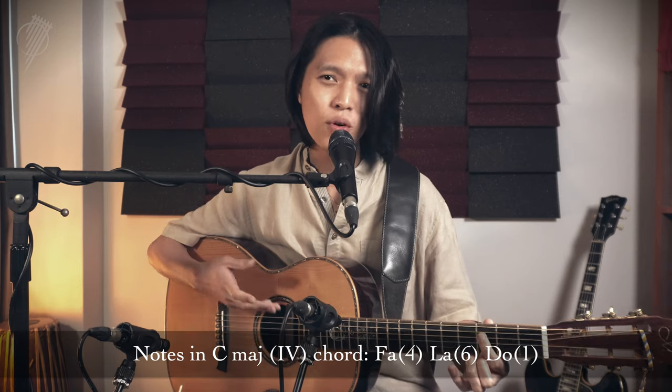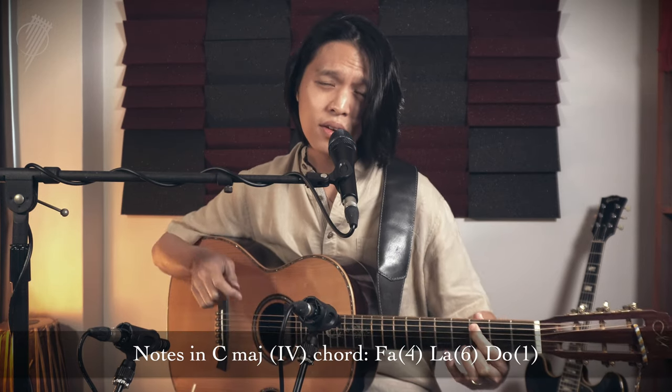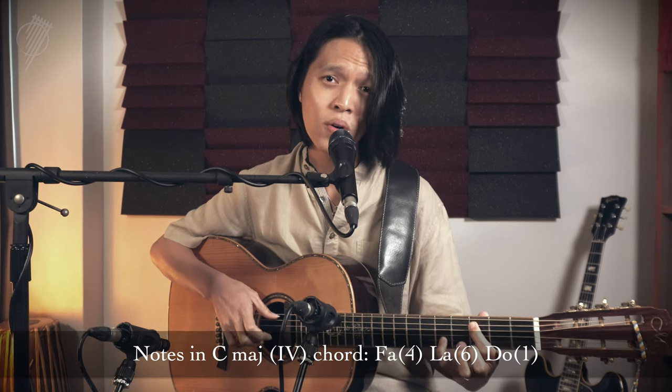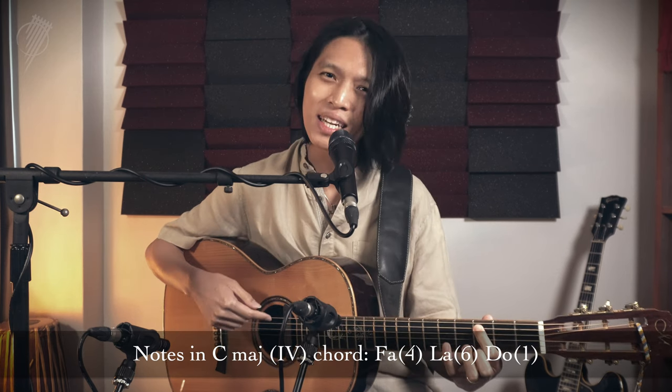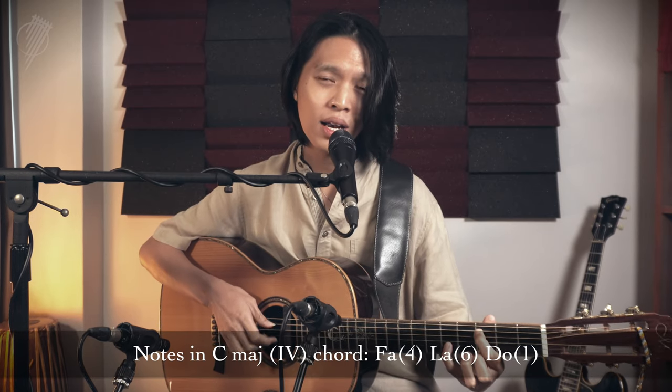Alright, this do is going to be a 4 chord, because the 4 chord has the note scale degree number 1 in it. So I'm going to play do, la, do. And this la do gives me another clue, because la is also in the 4 chord. Do, la, do, la, so. Alright, so it could be either chord number 5 or chord number 1. In this case, it sounds more like it's going to a home feel, so I'm going to chord number 1.